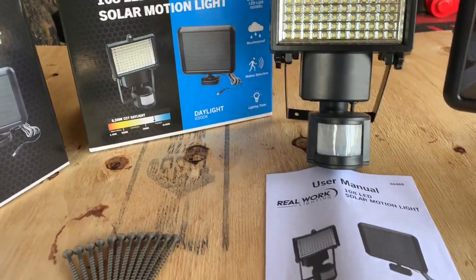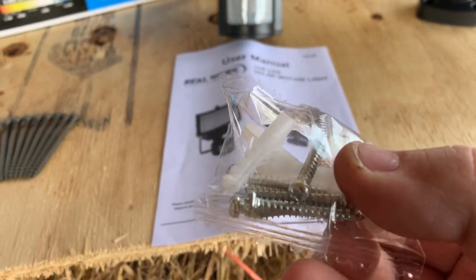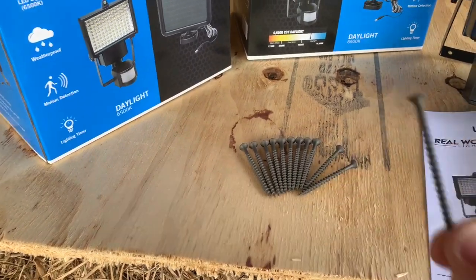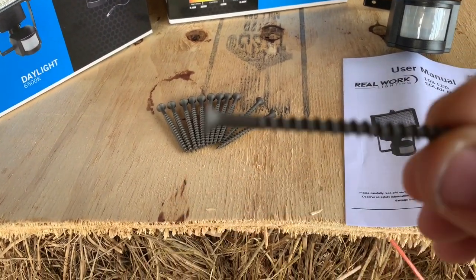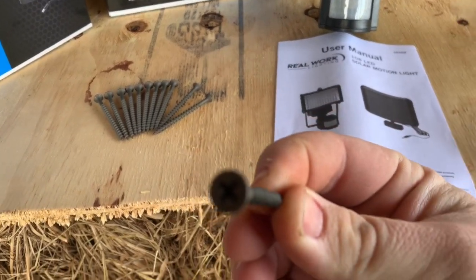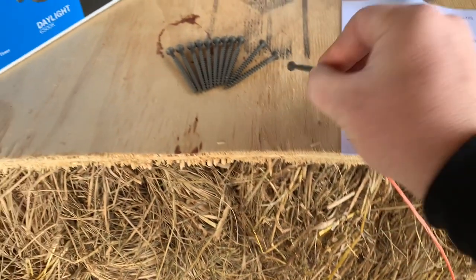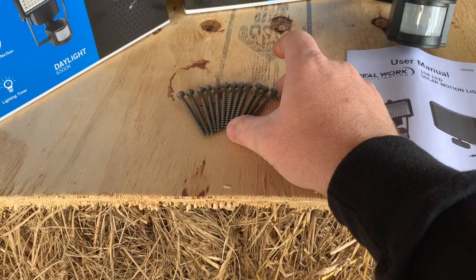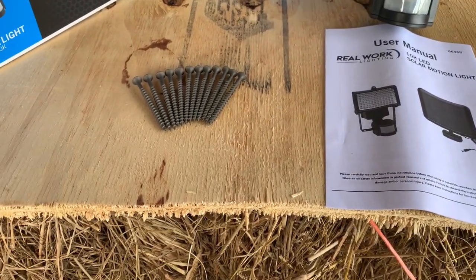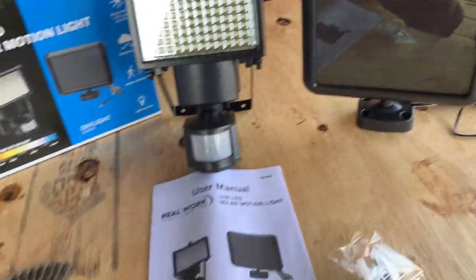They go pretty wide and it comes with your user manual and hardware, but these little bitty screws don't seem to hold much, so I'm upgrading to these big wood screws — about two inches long, regular Phillips head. They're pretty nice. I mean, they're solar powered, which is what I want. I ain't a damn electrician.